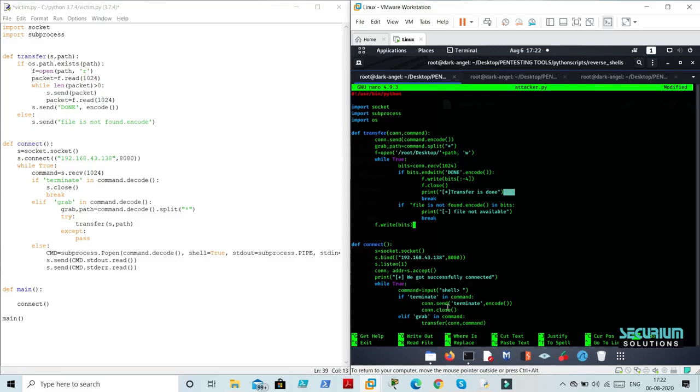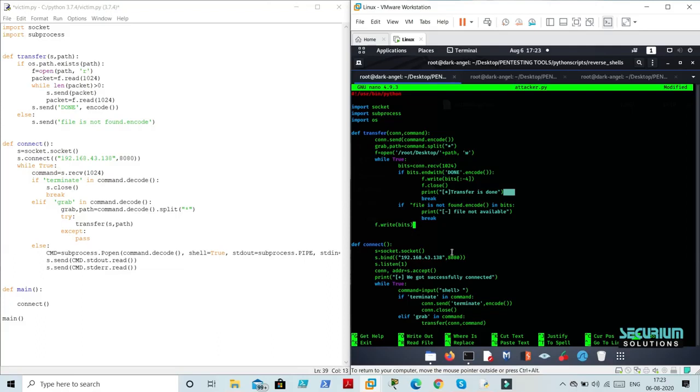Actually, once the function is executed in here, it will check for the command, and if the command has hash trick, it will open the file and go to the path and store it there, write it in there, and this command will do all these things. In case it receives all these with the done letters and everything, until then only it will get closed, otherwise it will repeat one by one until the whole bits get stored into that file.